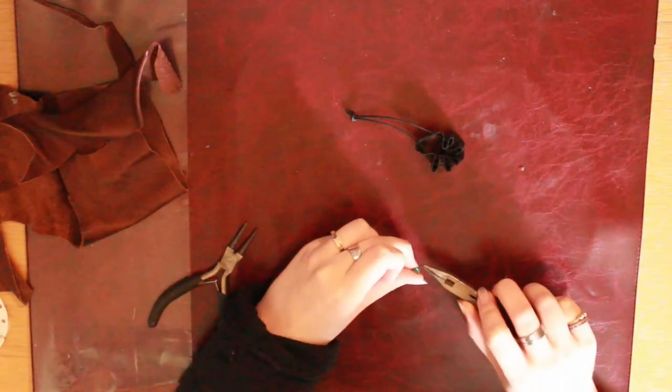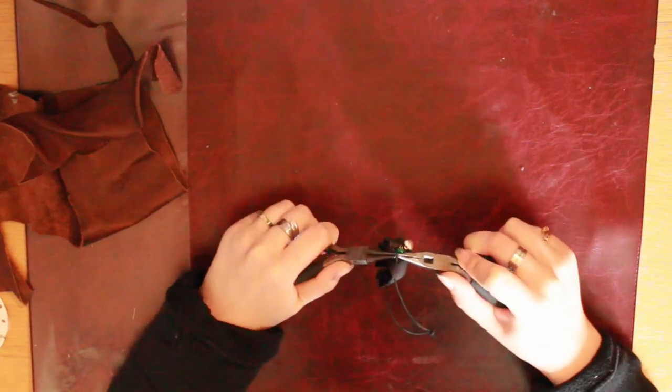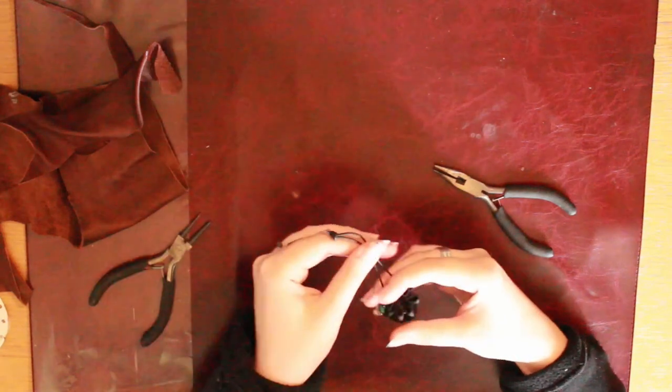I also made a little charm for the satchel. This was made with some metal wire, a tiny piece of malachite, and a small love heart charm.